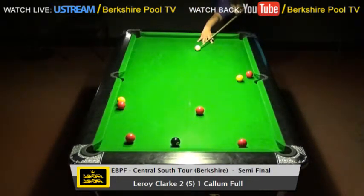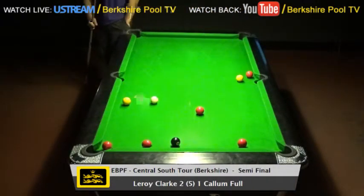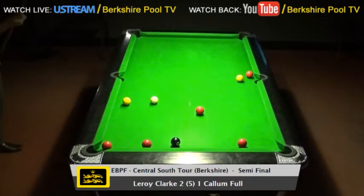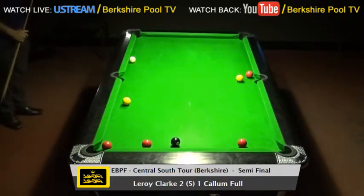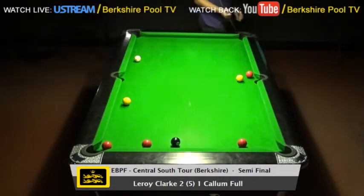So we've got 50p back in the meter, and we're back in play. And now Leroy's got a great chance to win the match, in fact. Because the hard red by the black, he can plant onto the other one in a minute.